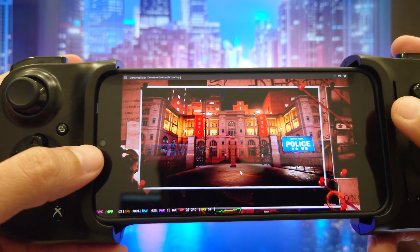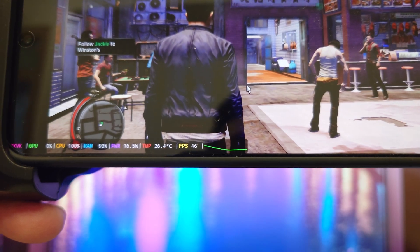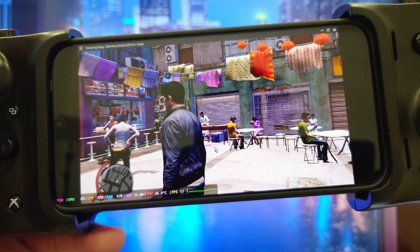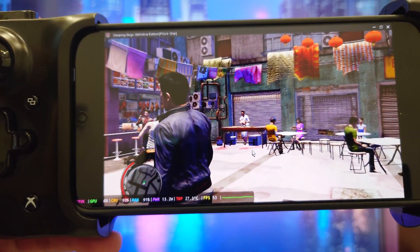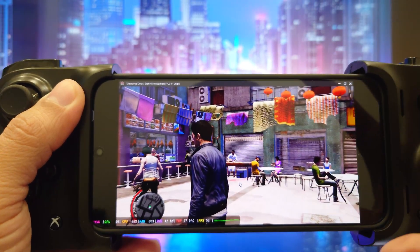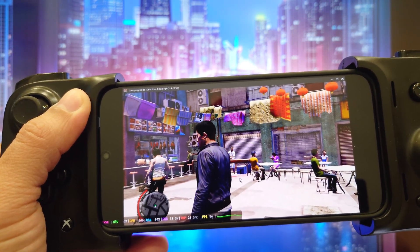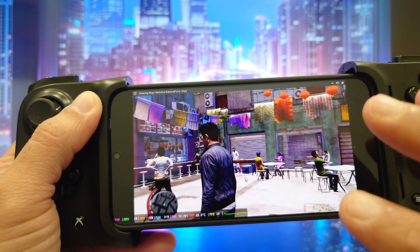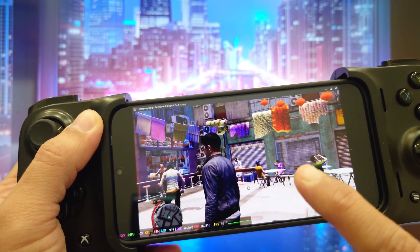I've been trying this out, and there is a small performance marker showing I'm getting around 55 FPS. The game looks incredible. In case you're wondering how this is possible, we're using something called Game Hub — an app you can download through the Play Store. It's a frontend that leverages layers like Winlater and DXVK to translate Windows code for Android. The Vivo X300's Dimensity 9500 and massive RAM overhead give it the grunt needed to brute force through this title, which is from 2012 but is an open world game. The files sit right on your phone's internal storage — no cloud gaming required.